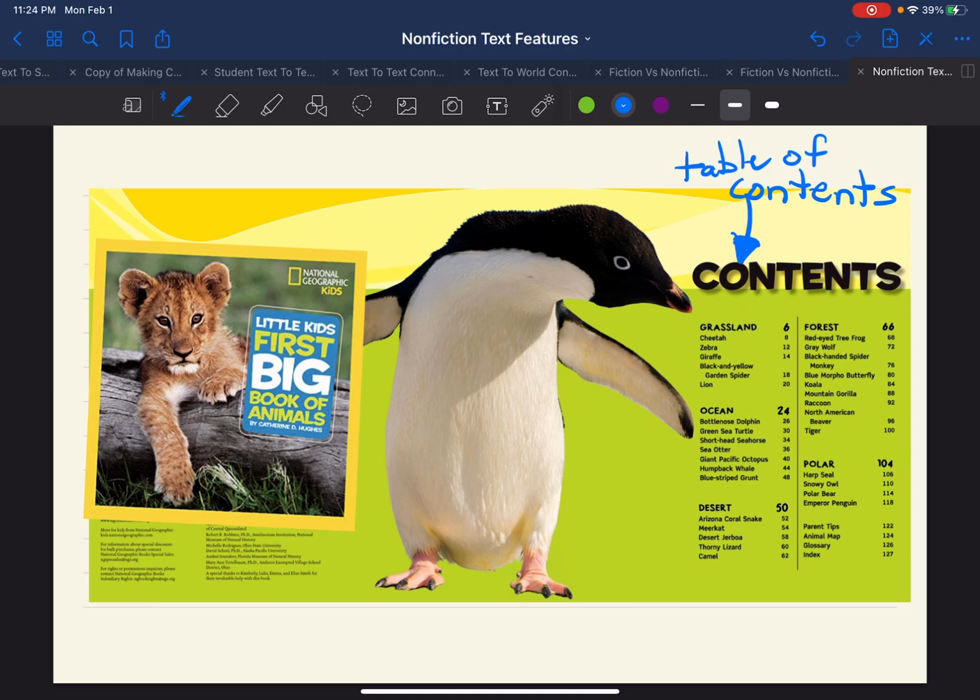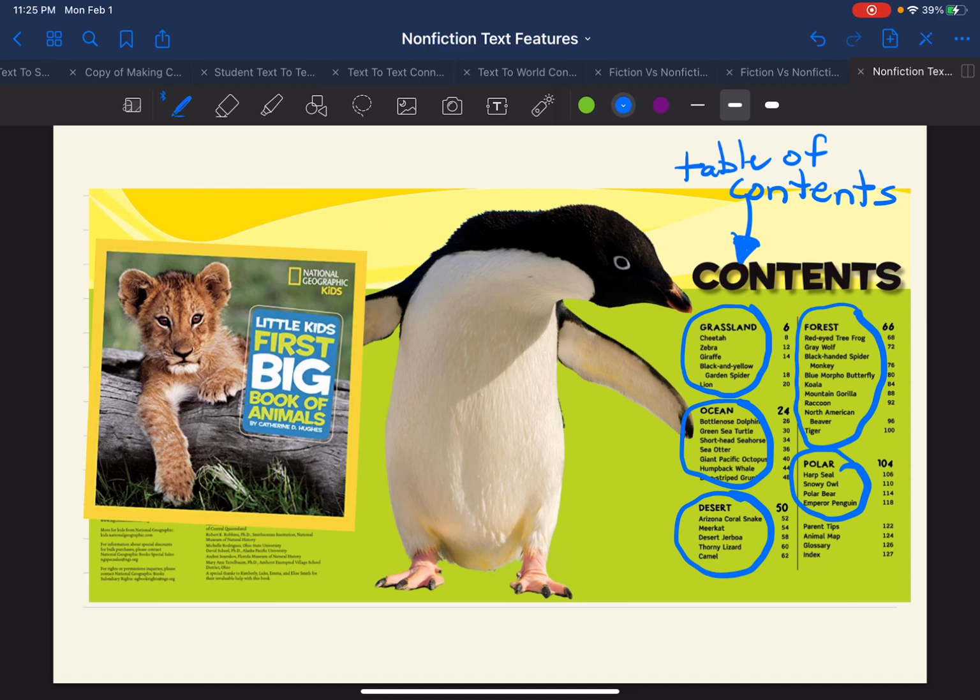That's important to remember because a table of contents almost allows you to predict, and it allows you to know what's coming in the book. And you can even jump around. If you don't start at the beginning, you could jump around and find the information that you want or need, but also the information you'd be most interested in.